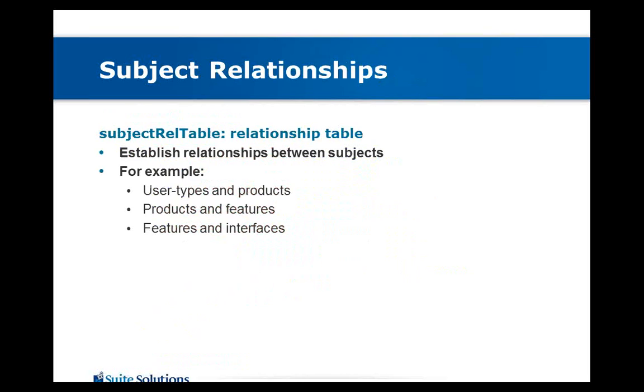Subject relationships. So DITA maps have relationship tables, and those relationship tables are used with the subjects also. So if you wanted to create relationships between the subjects, for example, products that are used by certain types of users or products that have certain types of features. Okay, let's say you have a whole feature set that your company supports using different types of products. So you want to say this feature is supported in this product and this feature is supported in this other product or this other version of the product. Or interfaces between interfaces and features.